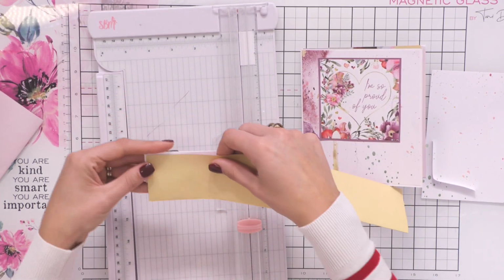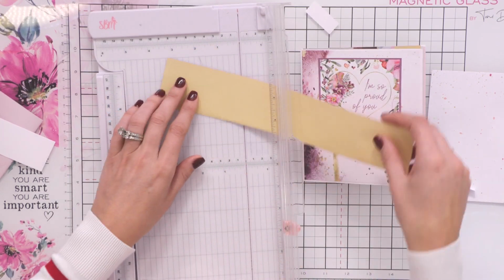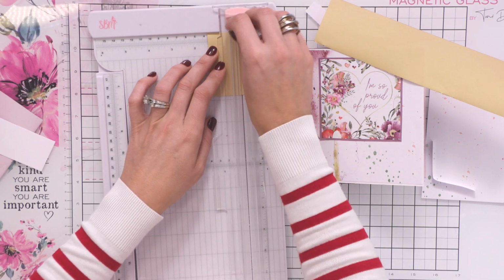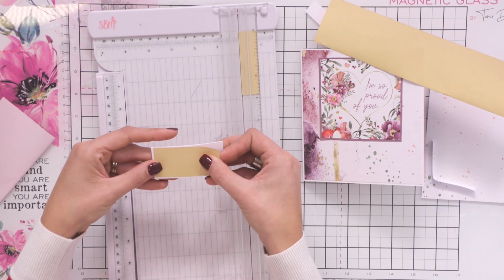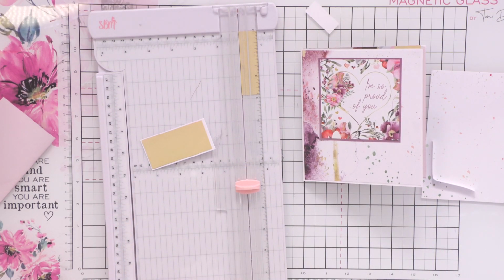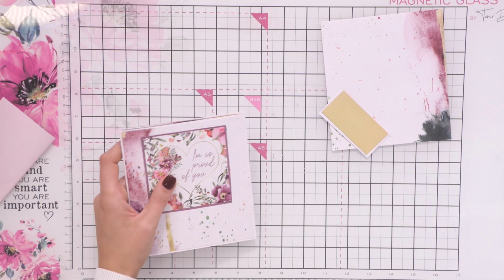So then I'm going to create a matte layer for this. So just a little bit smaller. So just under 1.5 and just under 3 for this one. And then this is just going to sit onto my white piece. You see that there? Super, super easy. Now, if you have corner round punches, you are an avid album maker, and you have all the kit and caboodle, then you can really, really go to town and make this absolutely your own.